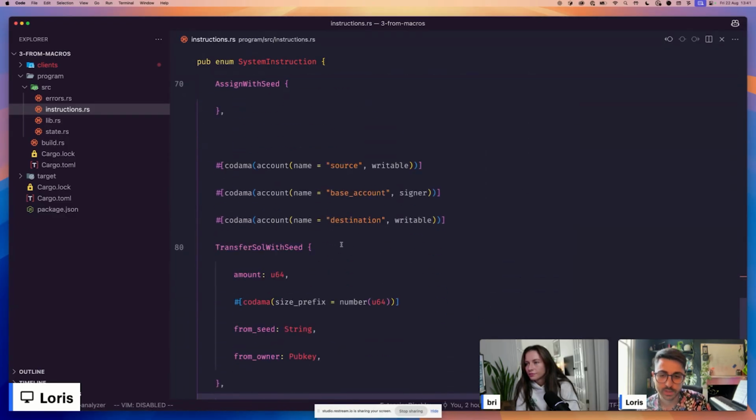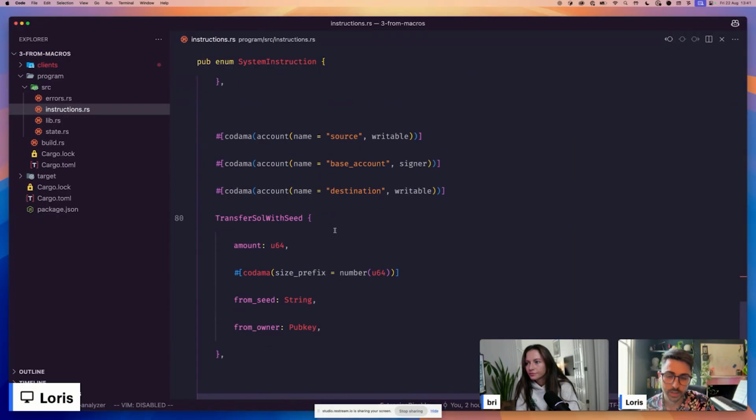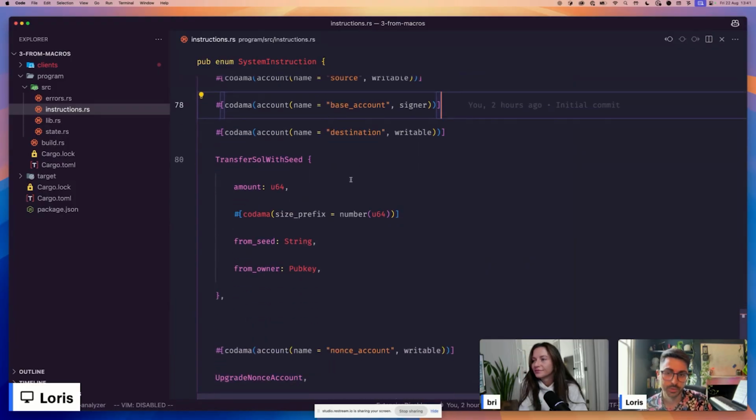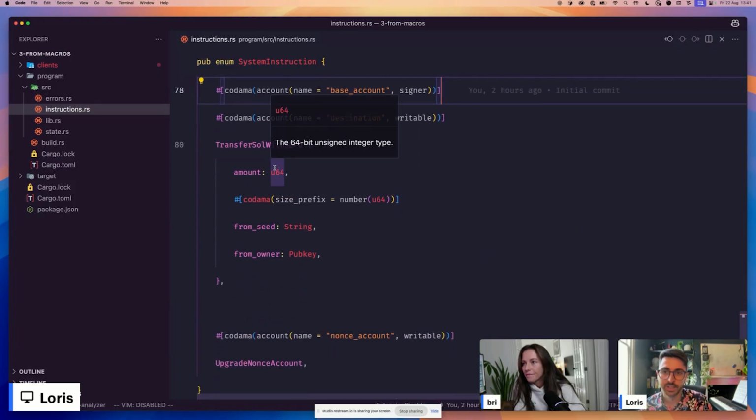And right now I would say it's about on par with Shank for feature parity. But there is a lot more. I would say this project is probably like 10% done and it's already on par with what Shank can do. So there's a lot more you'll be able to do. Ideally, I never want you to have to go into your Codama IDL and tweak things yourself.